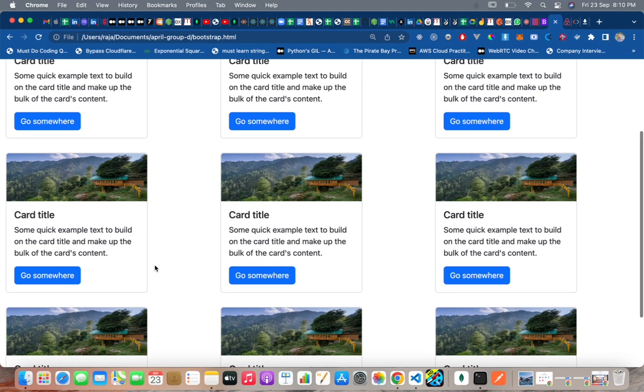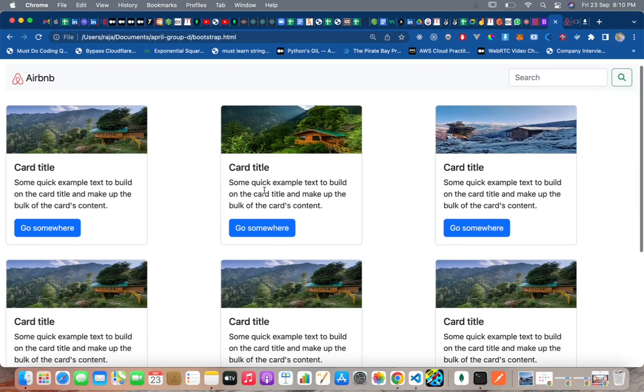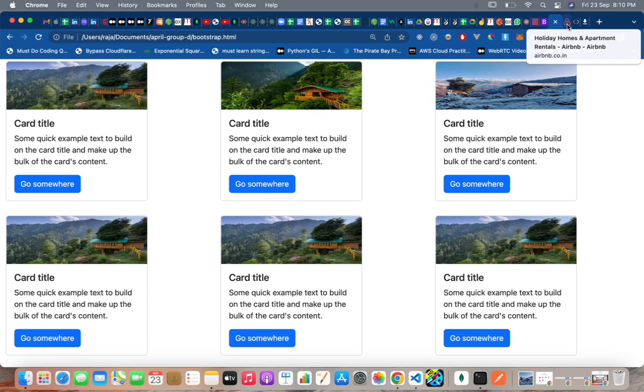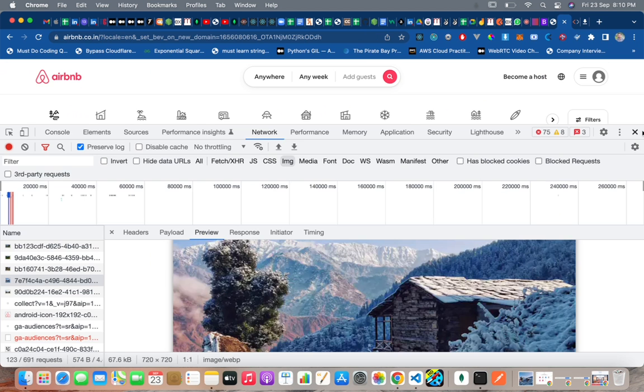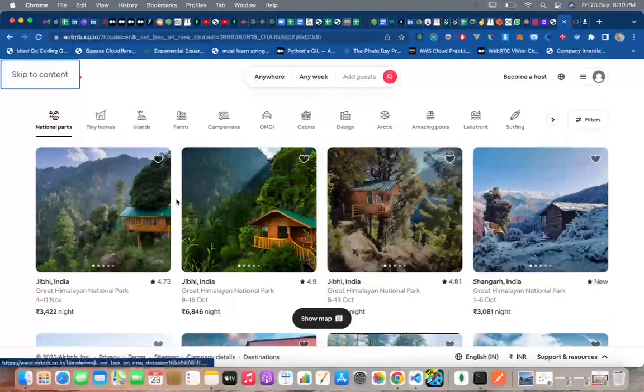Okay, not bad. So we are getting the things over here. Similarly, I can do some more modifications and search for things. For static website creation, Bootstrap is good. So you guys can follow that also. So that is good.